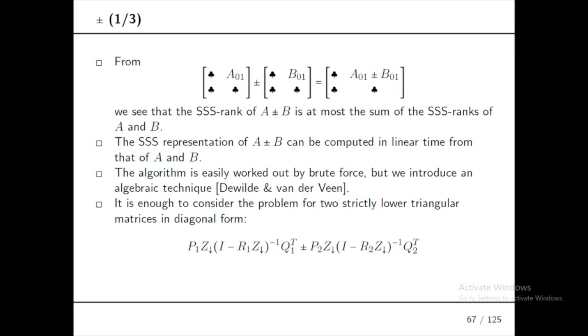So the question is, given the SSS representation of A and given the SSS representation of B, how to find the SSS representation of A plus B? Because the representation is nonlinear, even for addition you have to apply some work to find the representation. Fortunately, for this class of problems alone, we can do it by some elegant techniques.